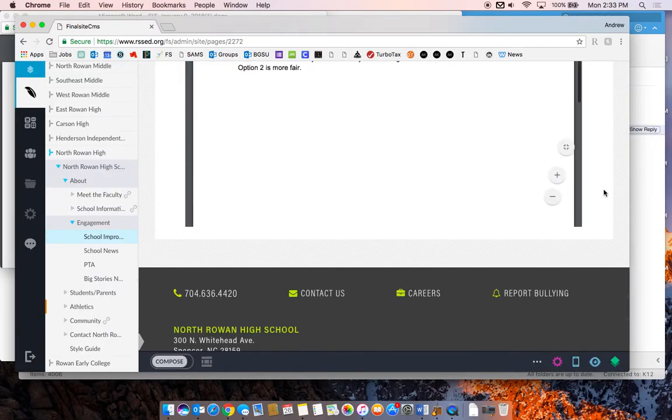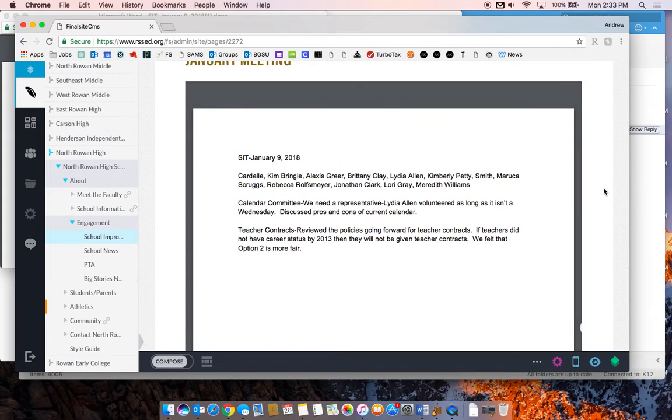And that's about as simple as you can do to embed a PDF. Now, how I got to that first PDF, I can't exactly show you, but I would just take the original code that you have on here that I've already set up and then just piggyback off that. So hopefully that makes sense. If not, send me an email, but this should be able to help you. All right, thanks.